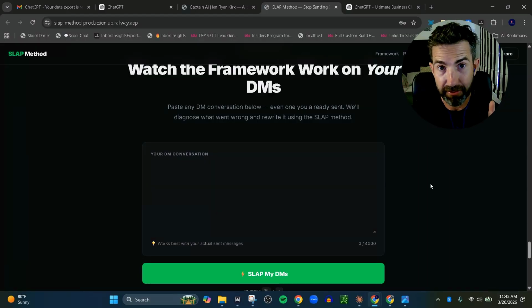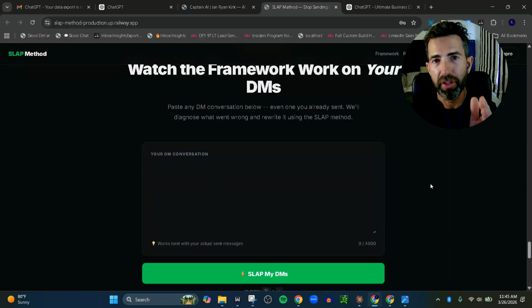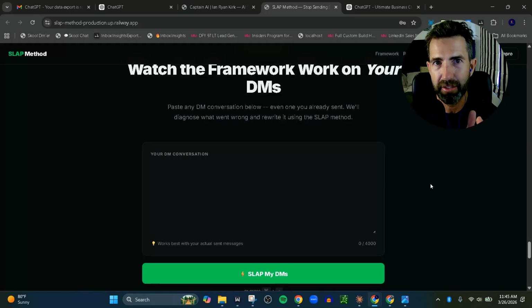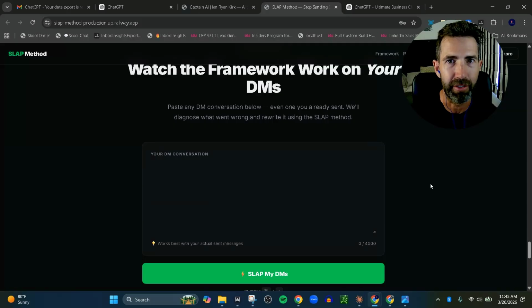Now, the biggest difference is that all the interactions here are being stored inside of a Supabase database. So this model is continuously learning what the users have questions with, what their main problems are, and I'm also able to track everybody that uses this service.